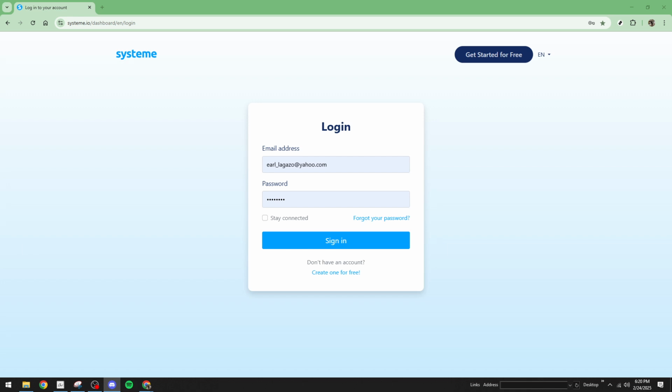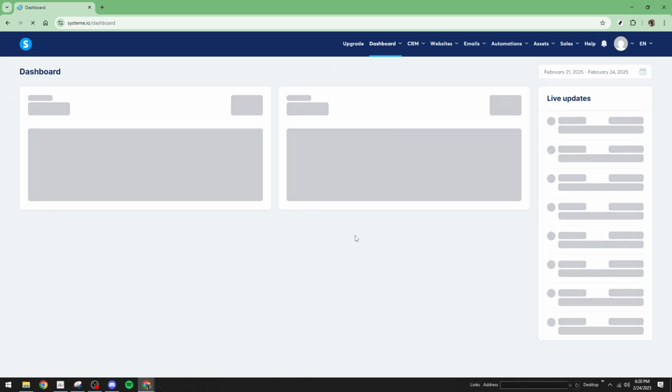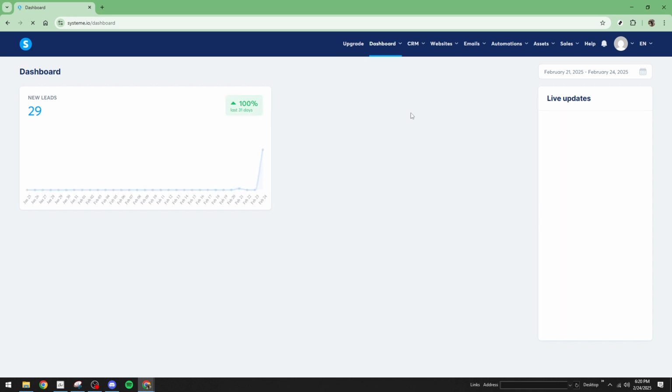First, you'll need to access your Systeme.io dashboard. Open your preferred internet browser and navigate to www.systeme.io/dashboard/login. This is where you'll enter into the digital heart of your funnels and marketing tools. Once you've reached the login page, proceed by entering your login email and password. Be sure to double check that you're entering this information correctly to avoid any frustrating errors. Once you're confident that your details are correct, click on sign in.